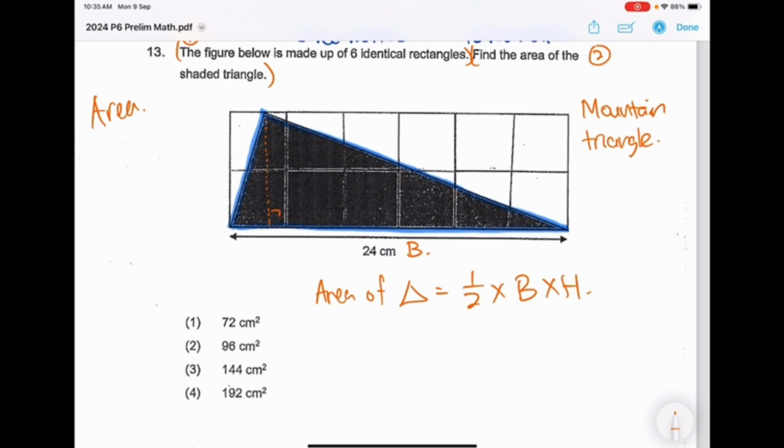which is over here at a 90-degree angle. Knowing that this is 24 cm, can I find the length of 2 of these? What I want to do is take 24 cm divided by 3, and that would give me 8 cm. Why do I do that? Because I can see that it is broken up into 3 parts, over here and over here. Are you understanding? And that is the same as from here to over here, which is the height of my triangle.